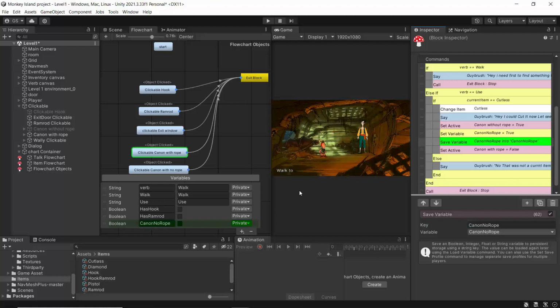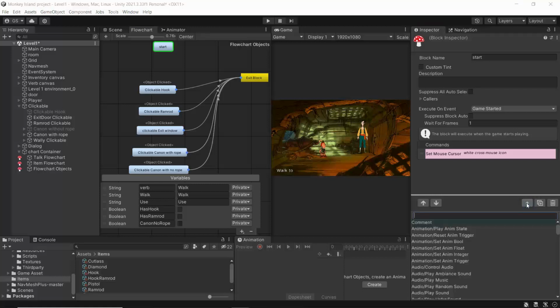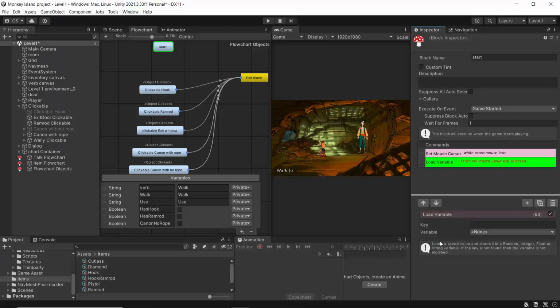Now let's load the variable. That means when the game starts, we want to load all the variables. Here I'm going to click, search for load, and pick load variable. So now again, which one do you want to load? So has hook. That means we want to call has hook and that variable, so true or false, and put it at has hook.